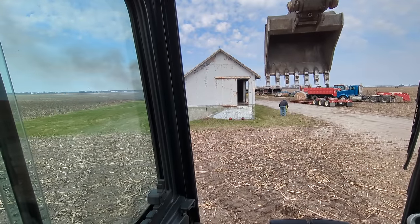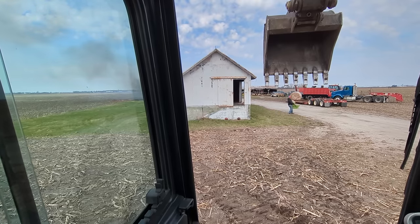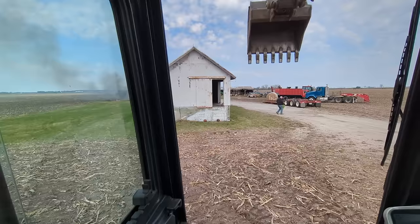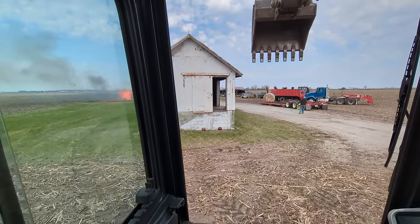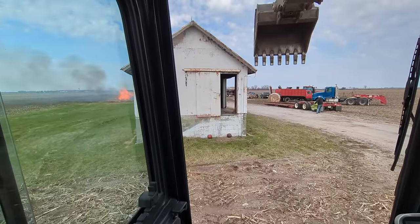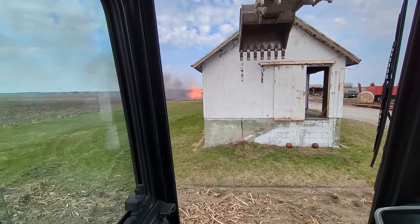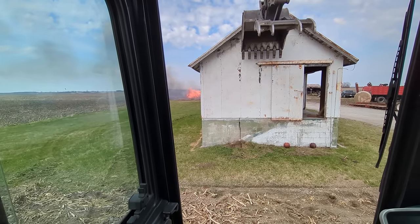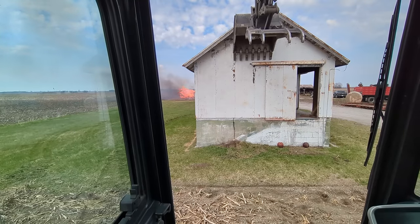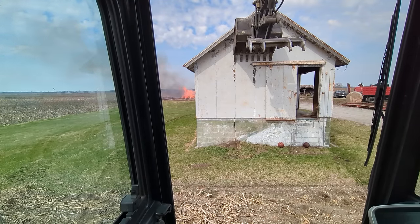Well, let's see if we can get George's door while Josh moves the toilet. He's so excited, that's funny. Let's see if I can take a bucket tooth and get this door track off. Looks like it's got quite a few lag screws in it.